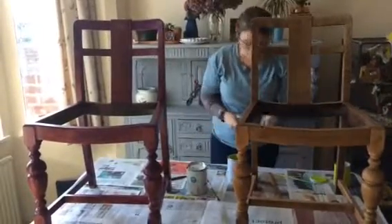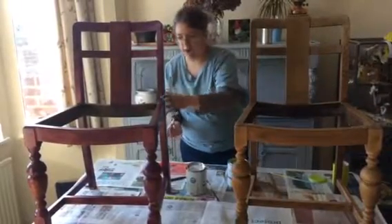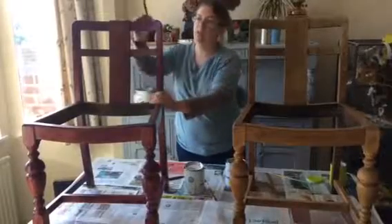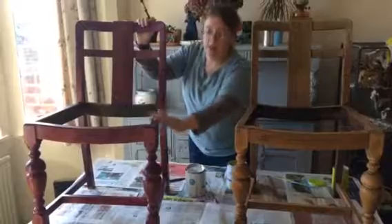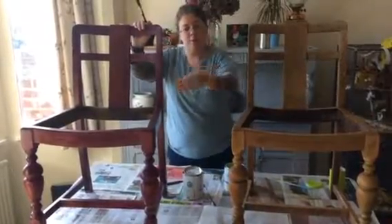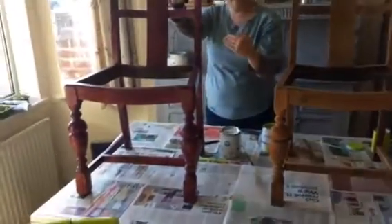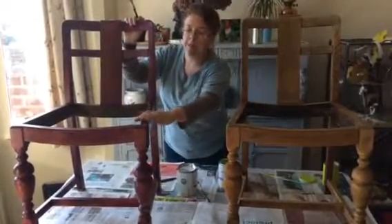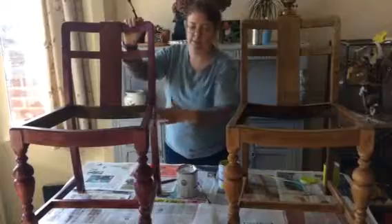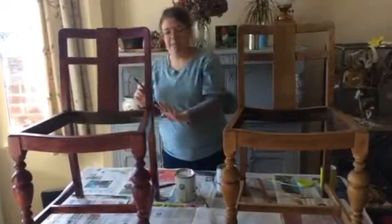All we've done is brought two tins of contrasting paint colours — we've got the lime green and the violet. This is what it looks like after one coat of the violet. We haven't tried to cover it completely, because if you go thick with it you'll get those drip marks, which might look quite nice on the finished product for a contrasting colour. What we've decided to do is build it up in two layers. Don't be worried if you've only got a little bit on your paintbrush to begin with — go over it, and then with some very fine sandpaper sand it down again, and you'll create this smooth surface, ready to be painted again.